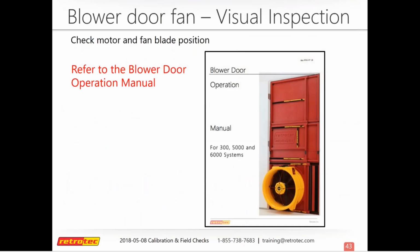Also, you can find this in the blower door manual. If you have an older fan and you don't have that manual anymore, don't sweat it. You can reach out to us or you can just download it off our website. We have all of that still on there.